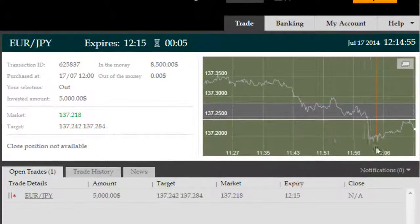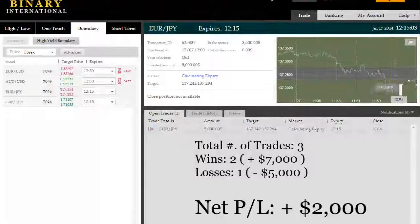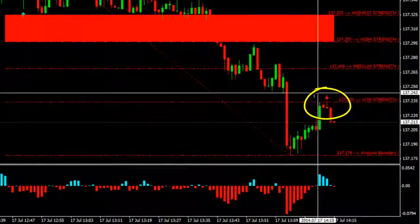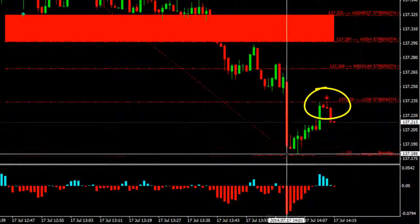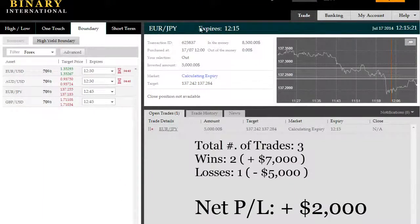We're back with just a few seconds remaining to expiry. Price catapulted out of that boundary very quickly, retraced for a little bit, and then bounced off the lower edge of that boundary again, keeping us in the money on this trade and expiring successfully in the money — so this trade is a winner. There's a reversal signal right off of the low strength, which is a very powerful setup on its own for shorter time frames like 5-minute, or if you plan on taking a high-low trade based on such opportunities continuing with the trend — that is an excellent signal. Do watch the webinar; there are plenty of strategies in there with very high win rates, consistent and easy to handle.